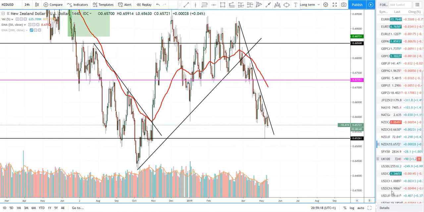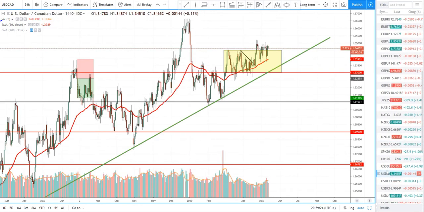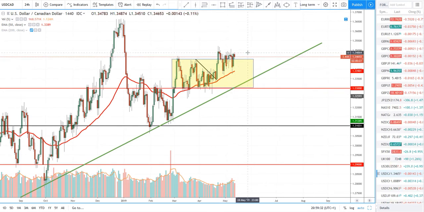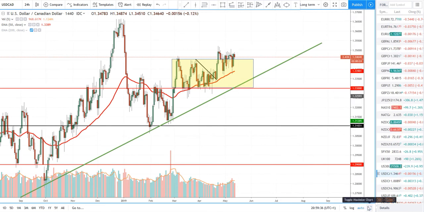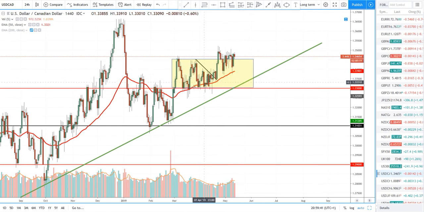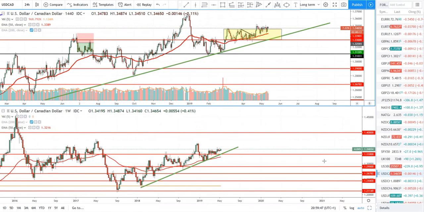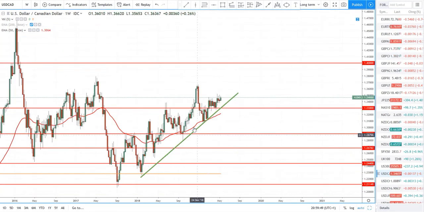We have dollar CAD next, and again this is the same problem. All of this is just chop. Look, it's down, up, down, neutral, up, neutral, neutral, down, up, neutral. It doesn't do anything. It hasn't moved anywhere for 2 weeks. And the problem you have with this is price is kind of in this area of this box. It's trapped with the daily 50 EMA, and if you do sell it, you're going straight into this upward sloping trend line, which on the weekly chart is quite a strong trend line.